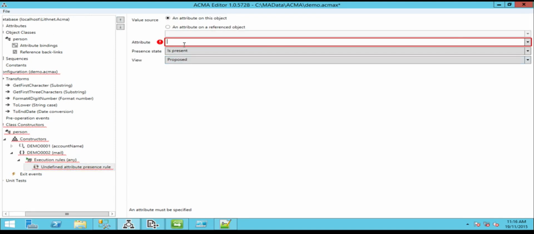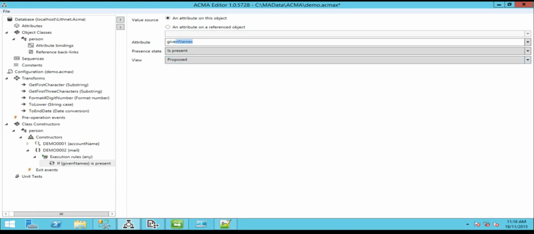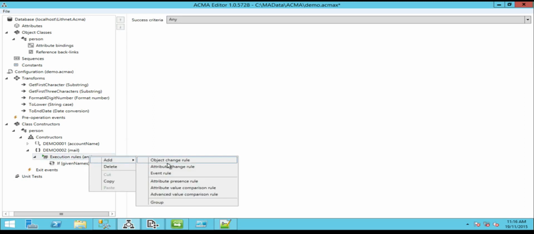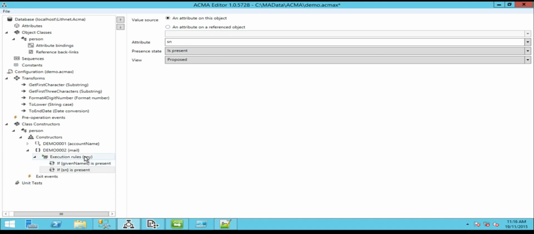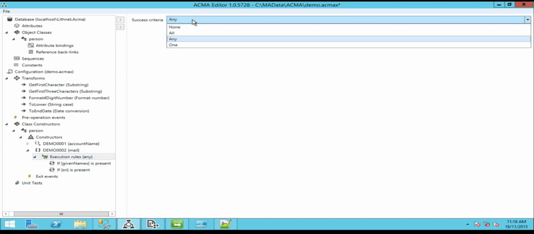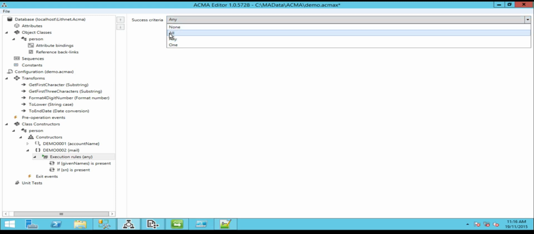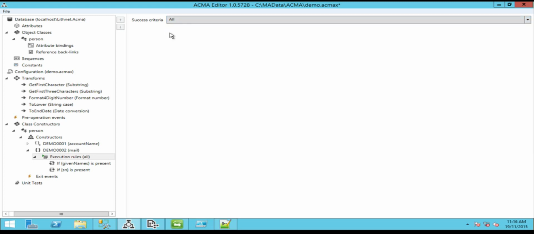So we can say in here, given names is present, and surname is present. And I change the group that these rules run in to an all group, which means all those conditions must be true for this constructor to run.